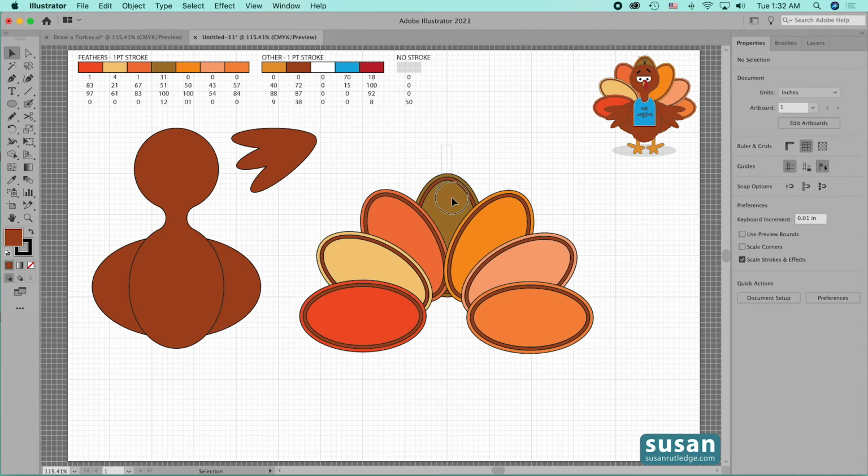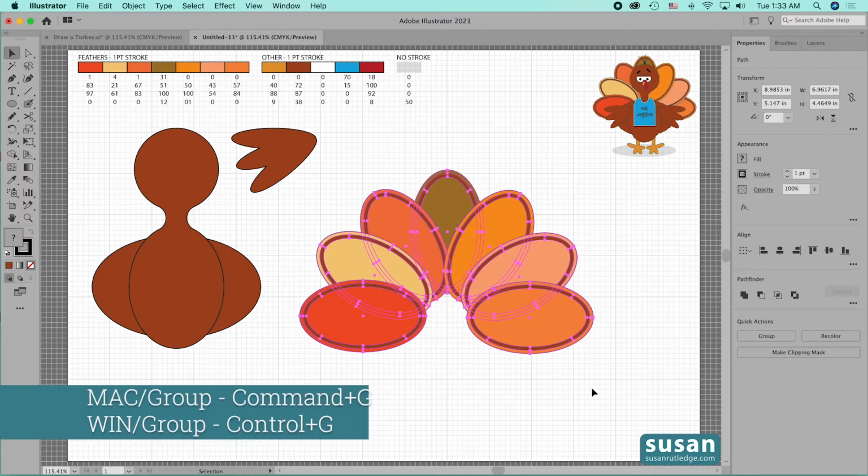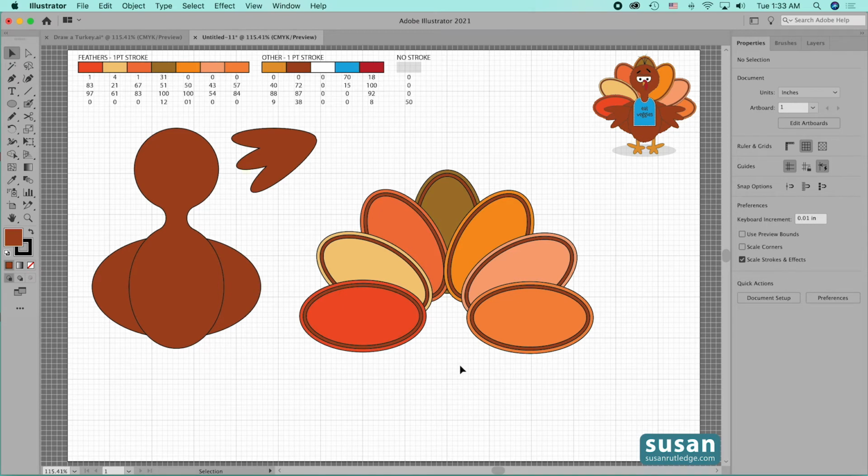Now I'm going to select all of the pieces in the center feather, and I'm going to raise these up with my up arrow key, and I'll just press up 10 times. So 1, 2, 3, 4, 5, 6, 7, 8, 9, 10. And then I'll select all of the feather pieces, and I'm going to group them together using the keyboard shortcut Command G. Then I'll click on the artboard to deselect them.